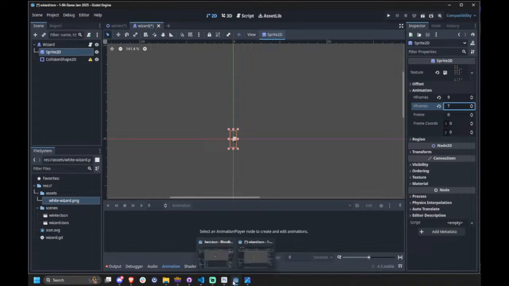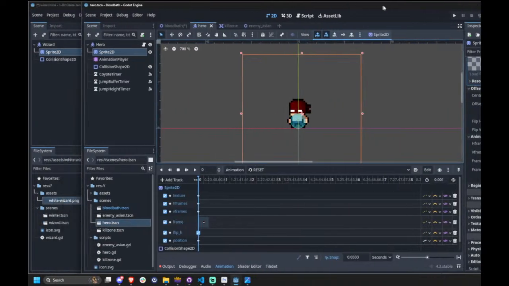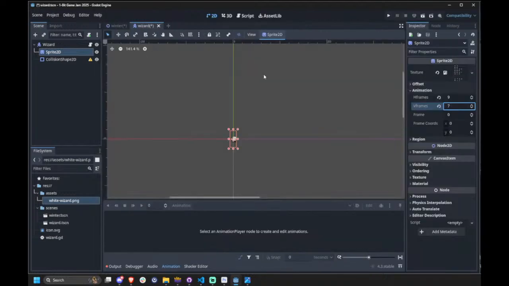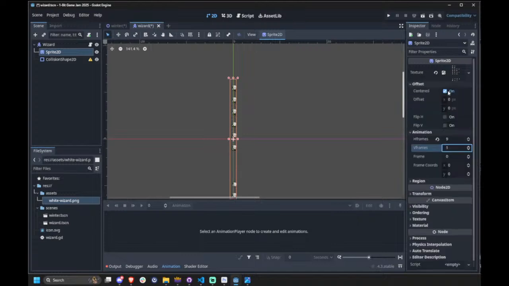That's really what I want to do, actually. So I'm actually going to pull this off to the side a little bit. Actually, vertical frames is set to 1. Centered. Sure, offset.